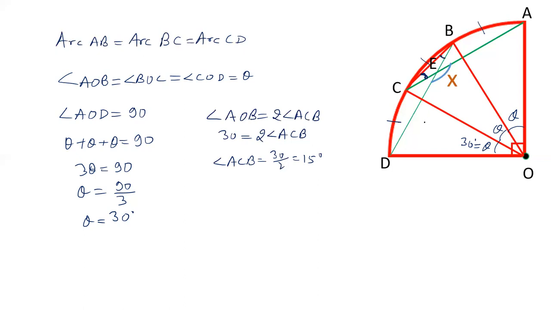Similarly, angle CBE is half of angle COD. The reason is same. CD is an arc and the angle subtended by the arc at the center is twice the angle subtended by the arc at the circle. Half of COD is 30 degrees, that is 15 degrees. Angle CBE is 15 degrees.